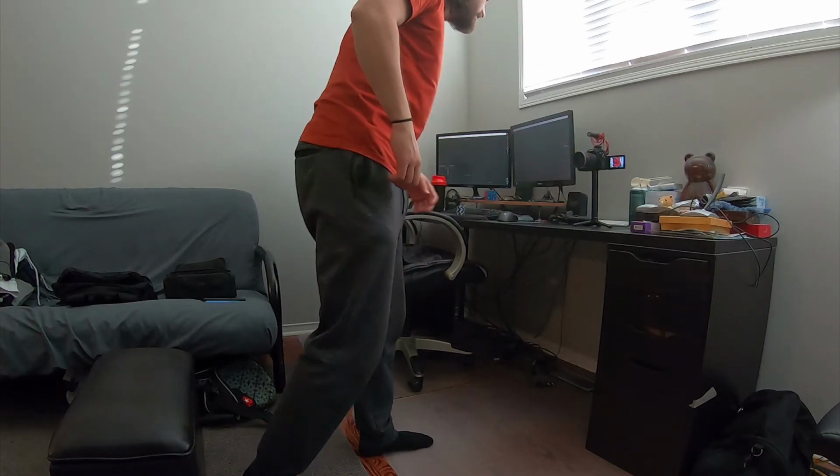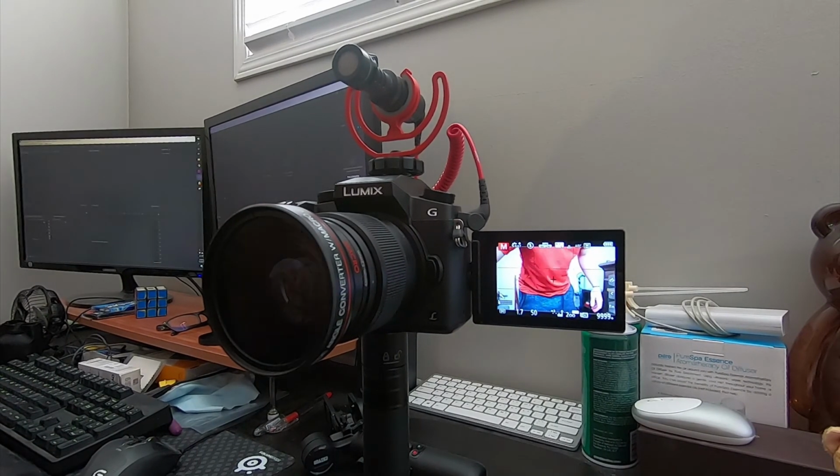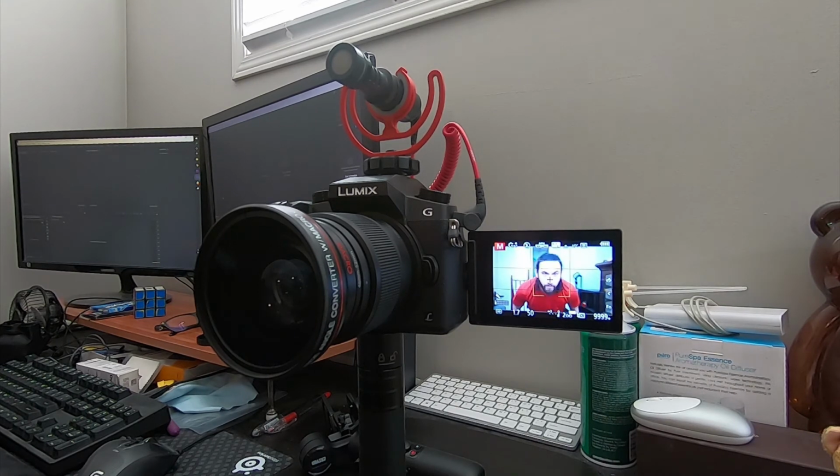Now, you don't have to spend a lot of money on a camera if you just want to make a simple cinematic video like this. Right now I'm shooting on a Panasonic G7. This is a pretty old camera, but it basically has everything I need to make my cinematic videos on a budget. It has a fully articulating screen, as you can see right here. I can see myself, what the camera is focusing on. It has autofocus with face detection, so right now it's trying to focus in on my face.